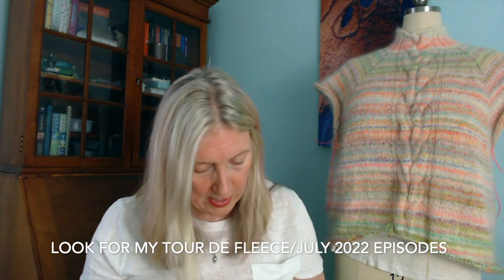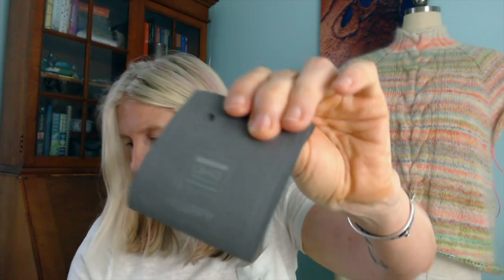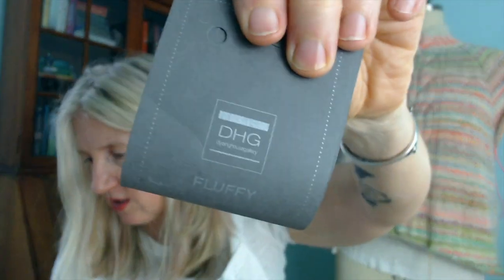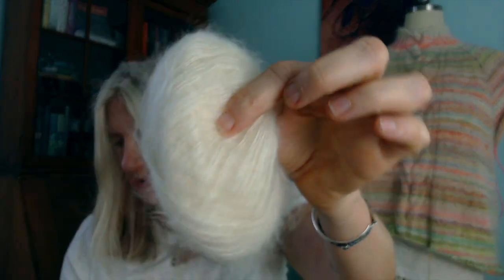And then the mohair I actually purchased at Vogue Knitting Live this year when I went in February. It's by an Italian company called DHG. I don't know if you're going to be able to see this, oh yeah, thank you, studio lights. DHG, it's called Fluffy, and it's natural, I think, or undyed. And I had actually purchased it to put together with this because I just thought this would look good together. I have more undyed white mohair. I bought only 3 skeins of this, and I'm on my second skein. I don't know if I'm even going to crack into the third skein.